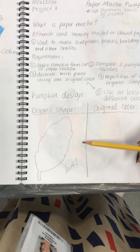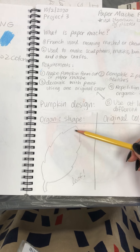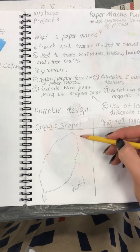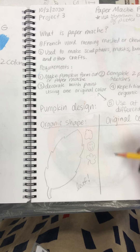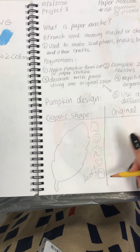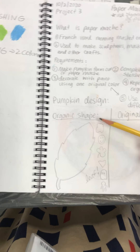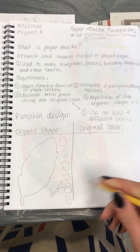You need to fill in your organic shape — whichever you decide to choose. I decided to do a leaf for mine; I think that's nice for fall. You could do all sorts of things. Remember, it's organic, so it could be almost anything besides geometric squares, circles, and triangles. It's a really big category — for example, a cloud, a happy face, a four-leaf clover, a heart, a ghost, or even a little person. There's so many things you could choose from. I want you to repeat it at least three times — that's what the requirement 'repetition of one organic shape' means.